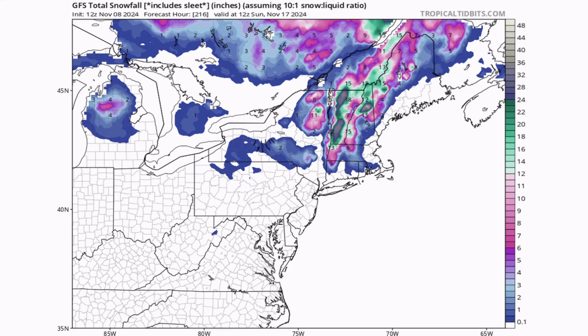All right, so let's take a look here at the total snowfall according to the GFS with that system I just showed you. You can see across the northeast, 6 to 12 inches of snow, and many areas could even see 1 to 2 feet of snow anywhere in that green color: western Maine, New Hampshire, most of the state of Vermont. But in those blue colors, we could even see 2 to 3 feet, in some areas of Vermont and Mount Washington, New Hampshire, for example. And even some snowfall potentially getting down into western Massachusetts and northwestern Connecticut. We could see some snowfall maybe in the lower elevations as well, but this is certainly a storm system to keep our eye on.